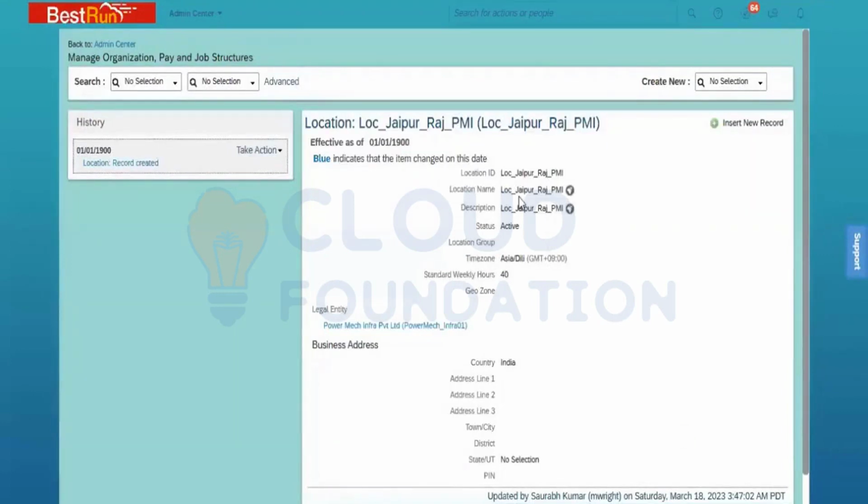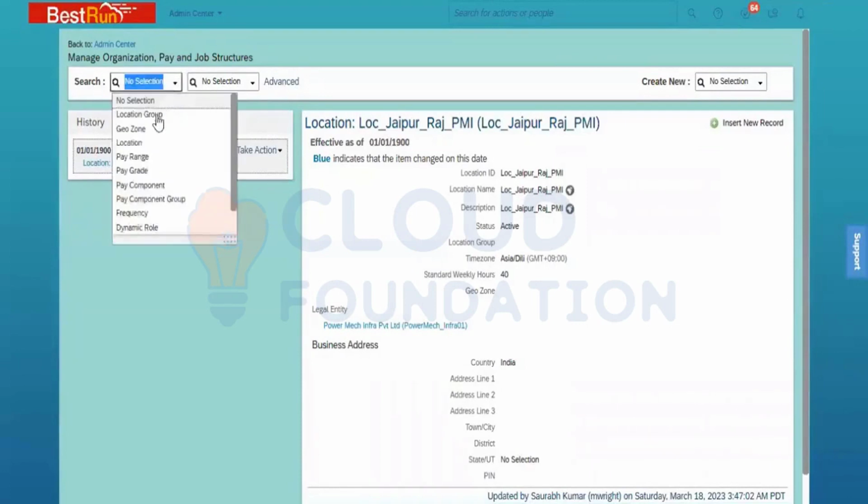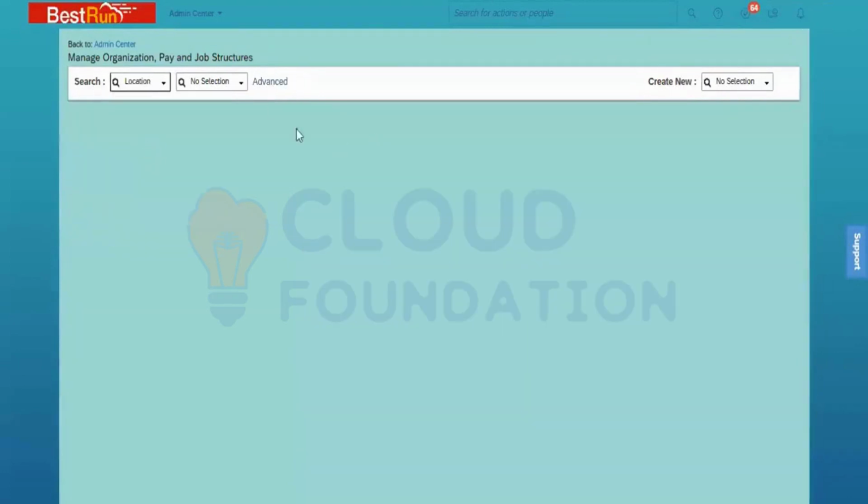This is one way of creating the record. If I want to search for a location, you can see it is showing here, the one we have just created.